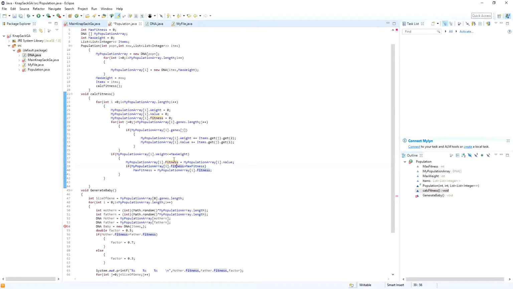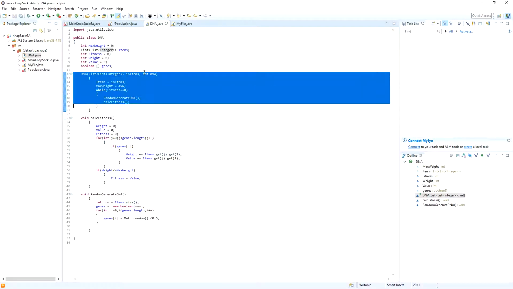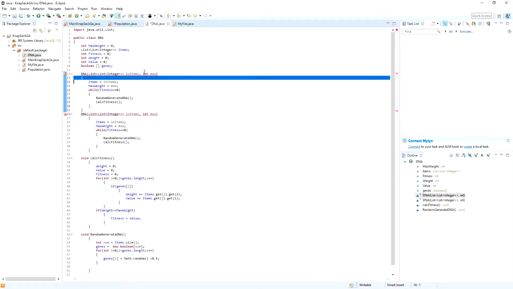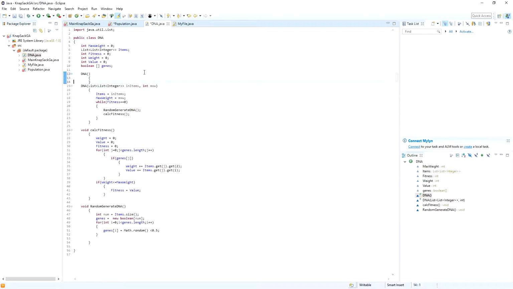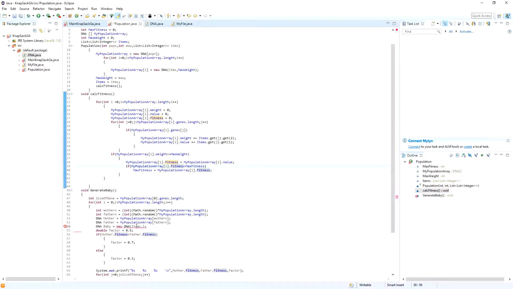I can do that because you can have two constructors, and that is one of the good things in object-oriented programming. You can have a DNA without any input, because sometimes you don't need to initialize. Why use computer power to create something we don't need?